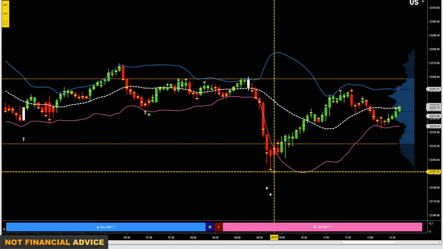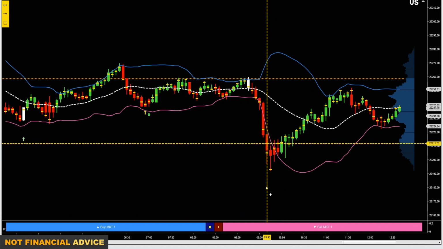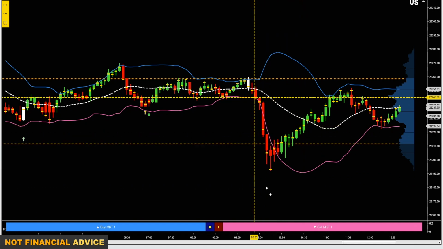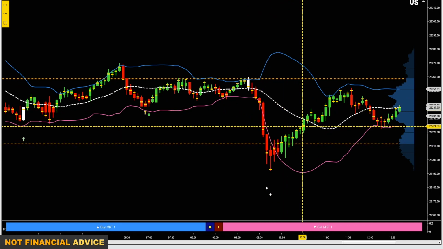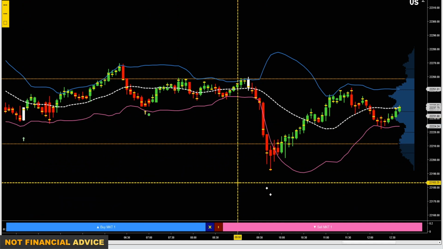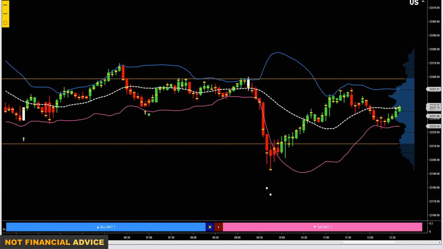The point of control is being printed by the ultimate POC indicator. And the candles on this chart are being printed by the MMT Ultimate Heikin-Ashi using the Heikin-Ashi core logic. All of these signals are from the MMT price action indicator. And this is a free upgrade if you already own the indicator. And if you're interested in checking it out, there are links in the description.